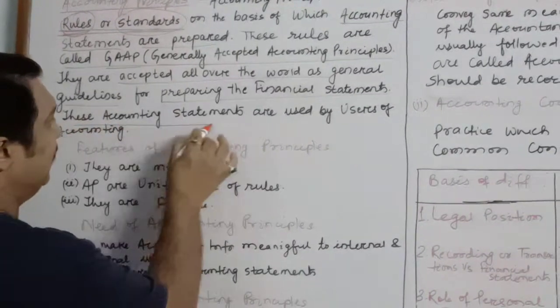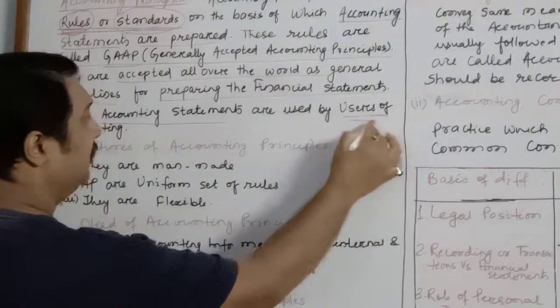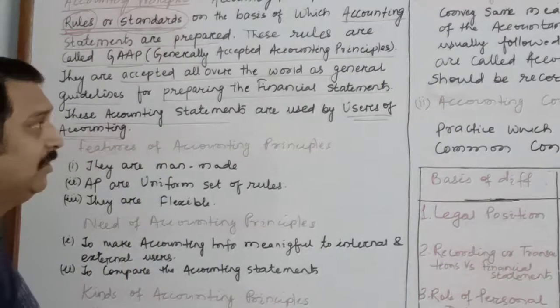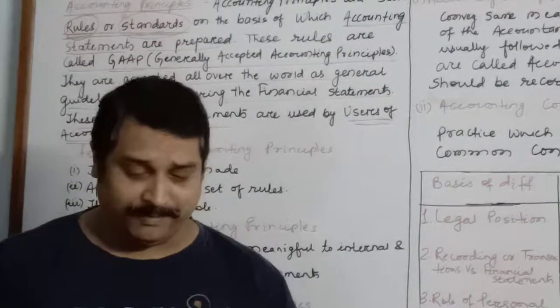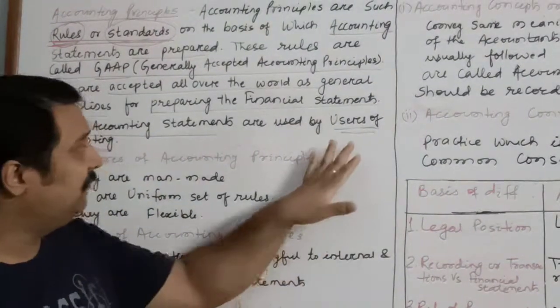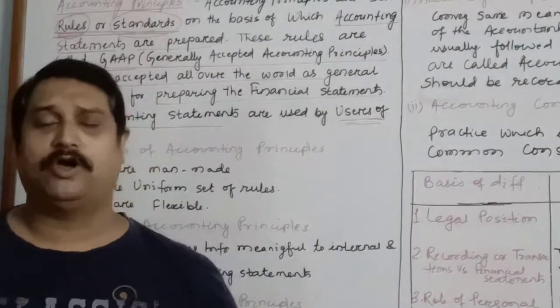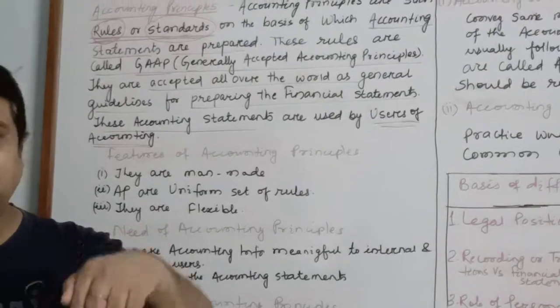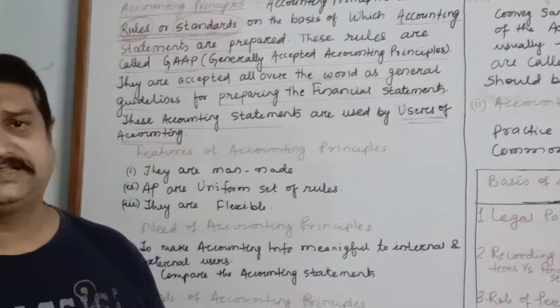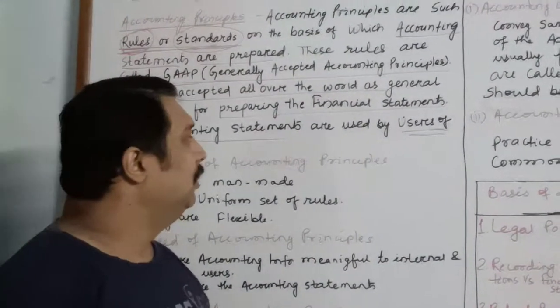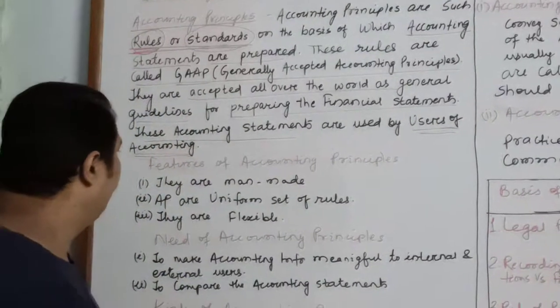These accounting statements are used by the various users of accounting. In my previous video number 1, I had discussed with you who the various users of accounting are. If you have not gone through video number 1, the link is shared in the description column. Please go through video number 1.